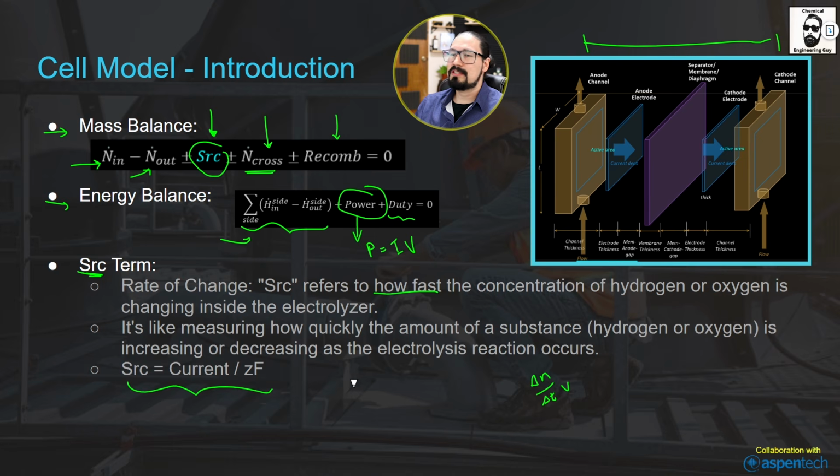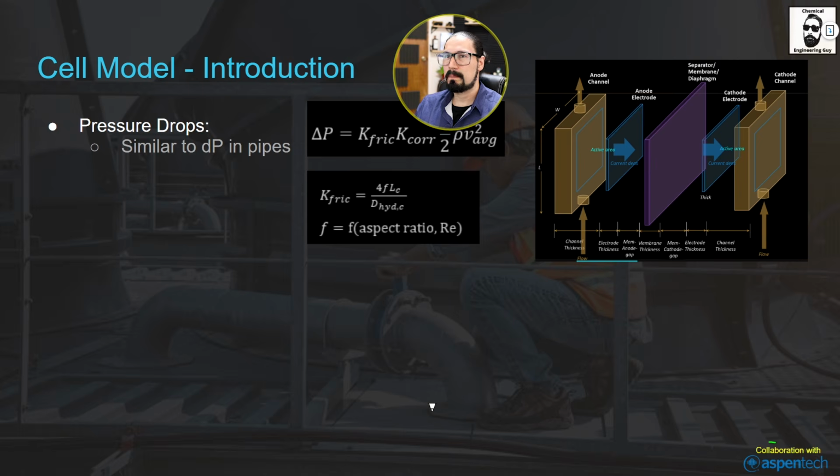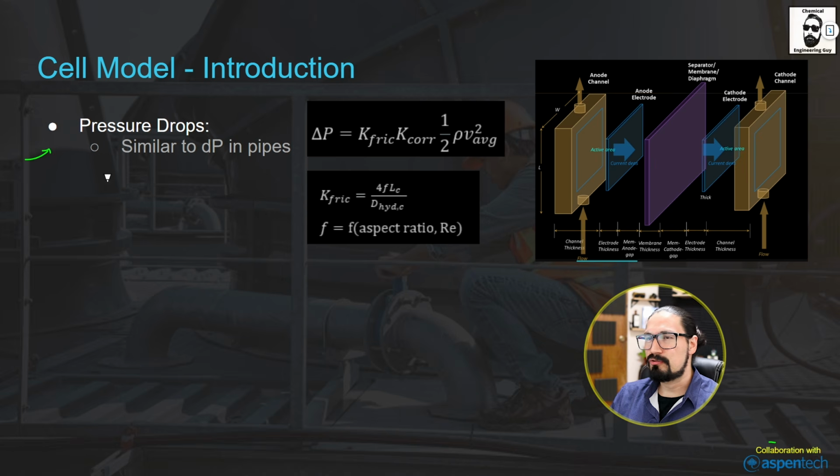But in this specific case, it's going to be more a rate of reaction with respect to the electric charge. So you can see how this is going to help us analyze how the electricity that we are passing through is going to be increasing or decreasing, maybe maintaining or stagnating the production of our desired products. And then, as stated, we have some pressure drop calculations.